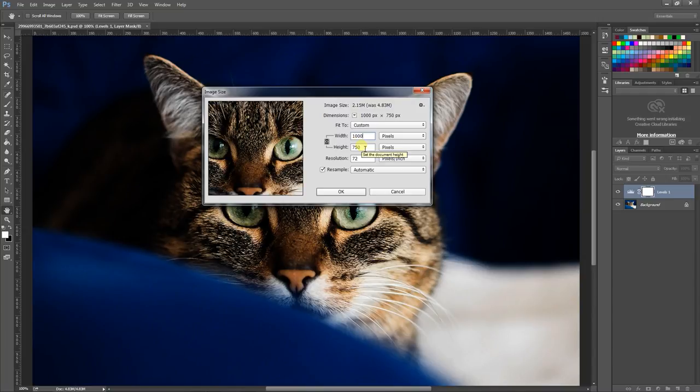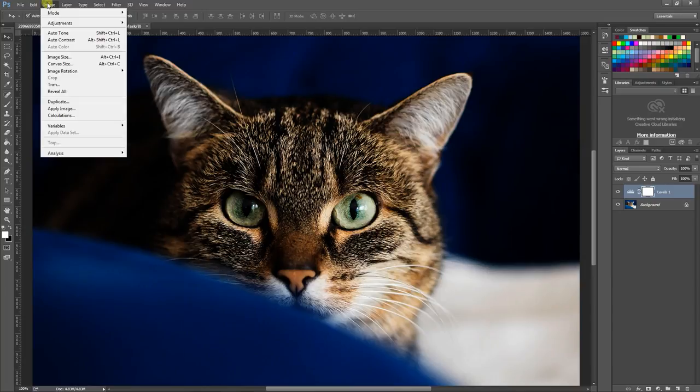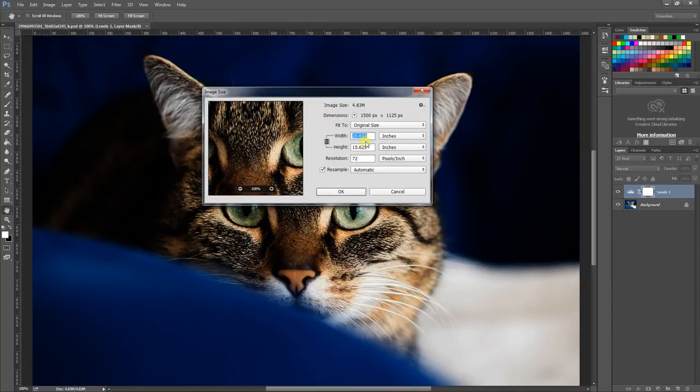And that's a good thing because, I'm going to hit cancel, because that way you don't have to sit there and do the math and figure out just how many pixels you need to change one to match the other so that it stays the same size. So constraining proportion is always nice. You can turn it off. I don't know why you would.